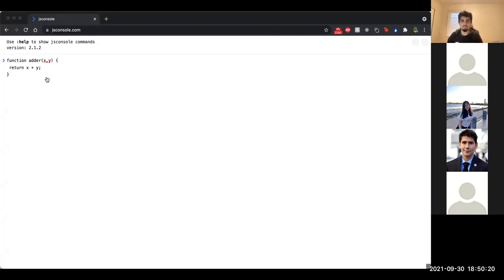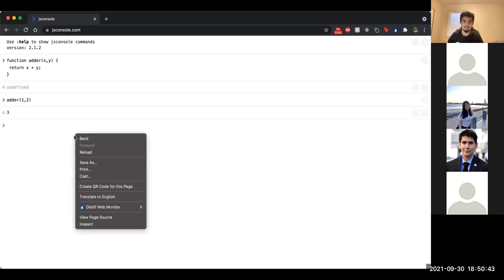Great. So this is the function that I was talking about. This is a very simple way of declaring a function in JavaScript. We have our two parameters, and then we have our return statement, which is simply the sum of the two input variables, x and y. So we can use adder like so: we can say 1, 2. And you guys do know that we can access the console.